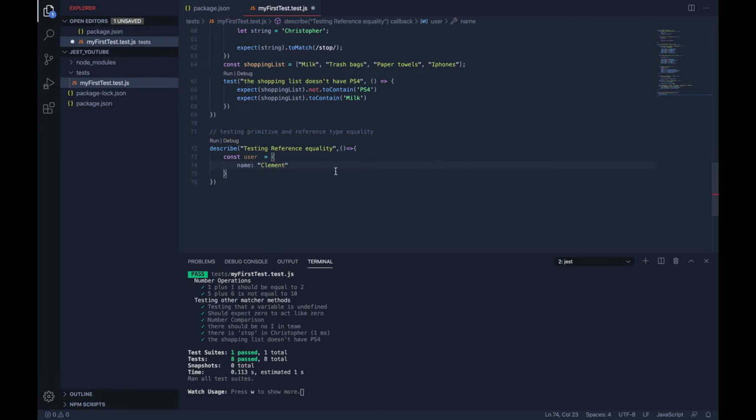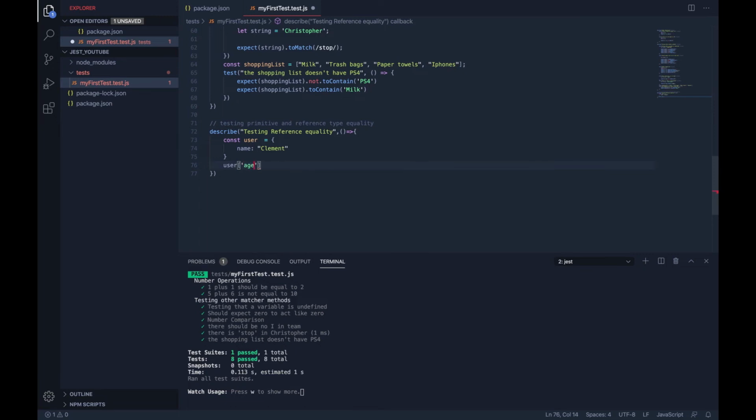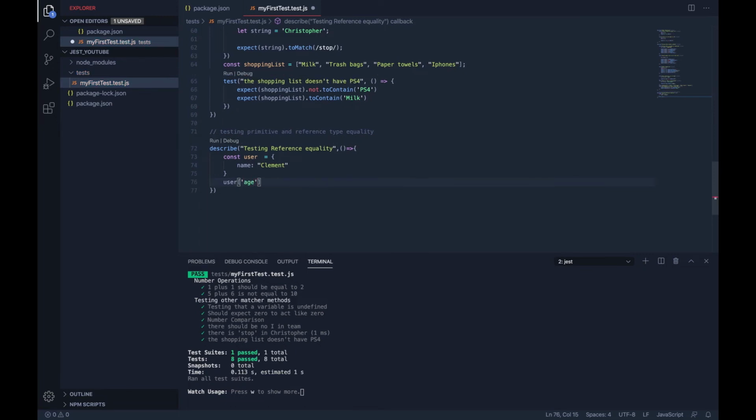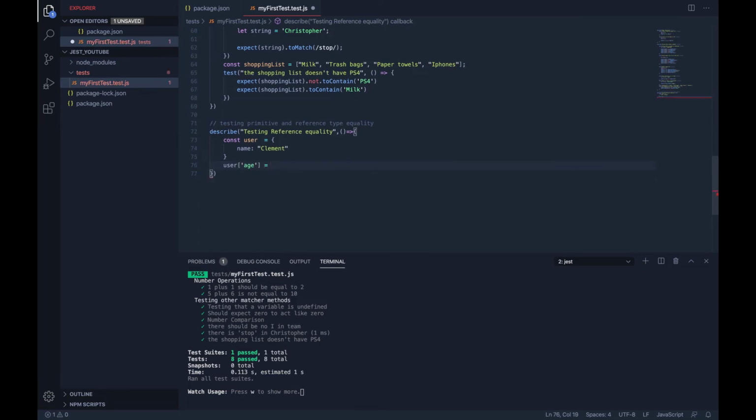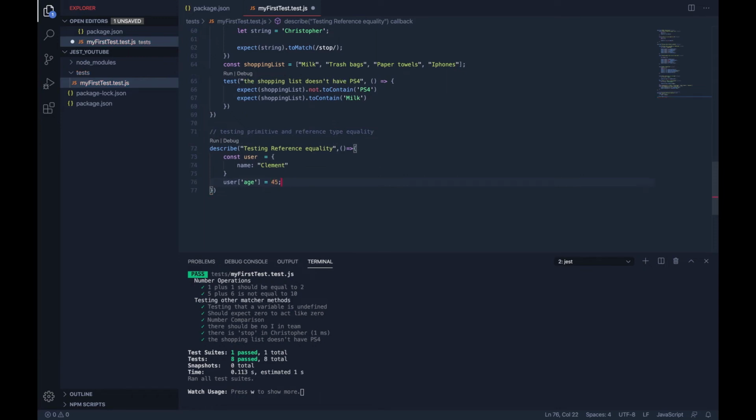And then in the course of operation in your software, your system, you add a user age, right? And say the user age is equal to 45, not my real age, by the way, 45 for example. Then we want to compare the equality of this object, right?